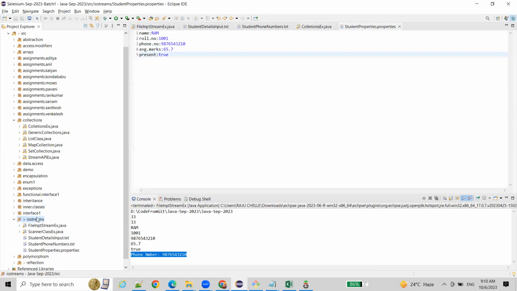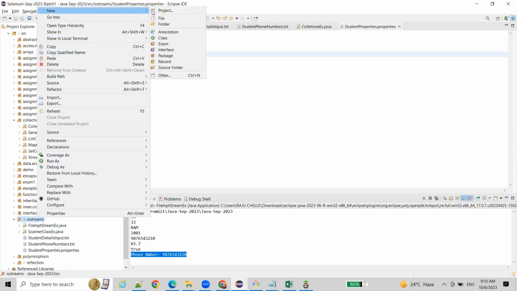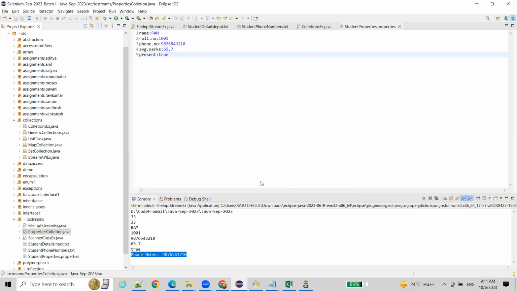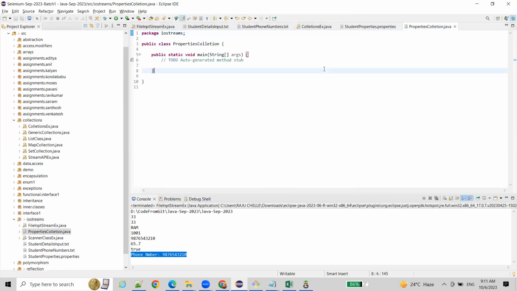Now I'm creating a properties class collection example. Class properties collection. As usual, you have the properties in the properties file, right?